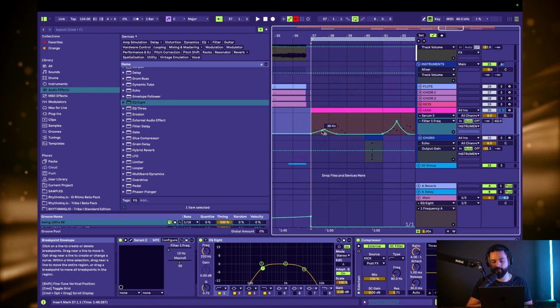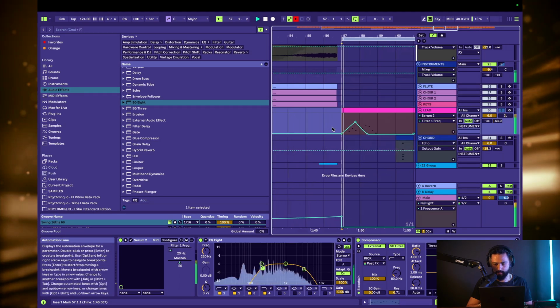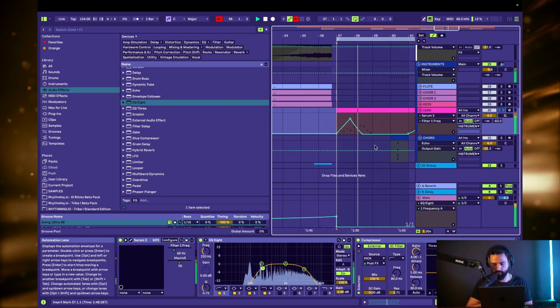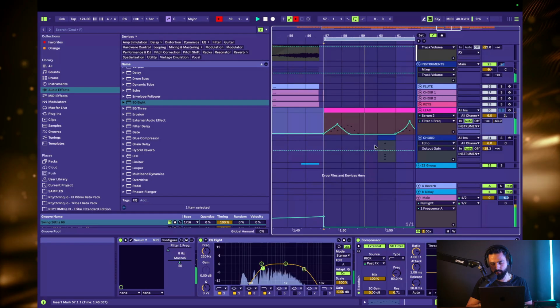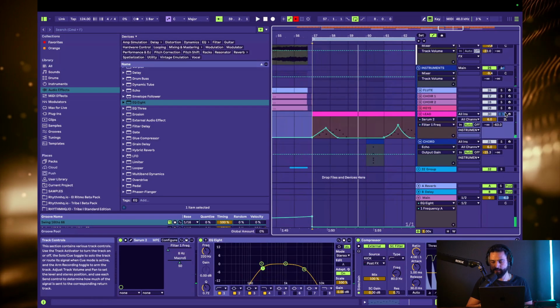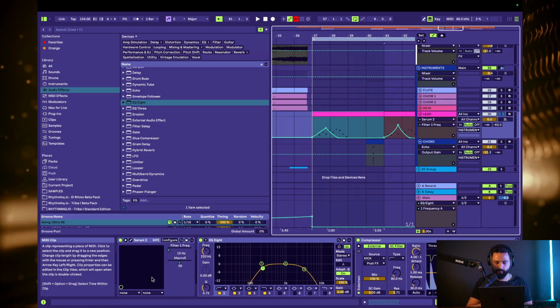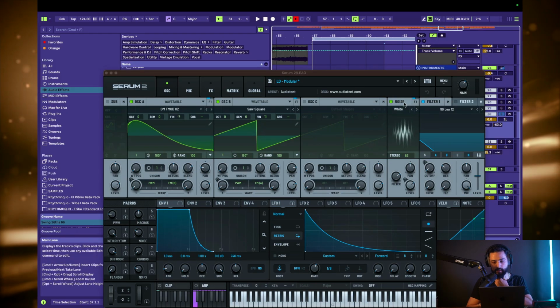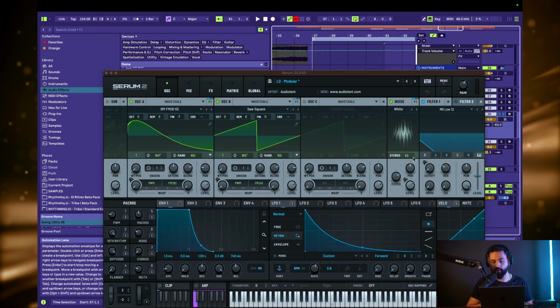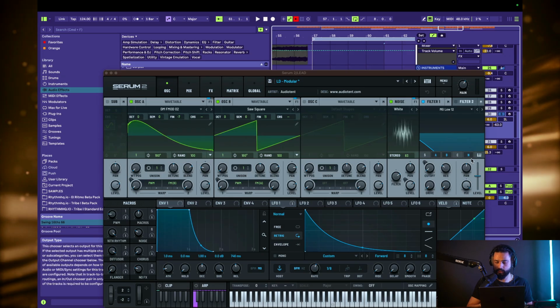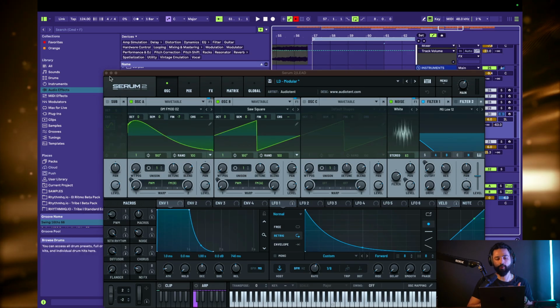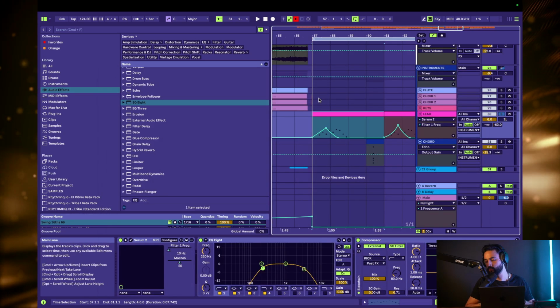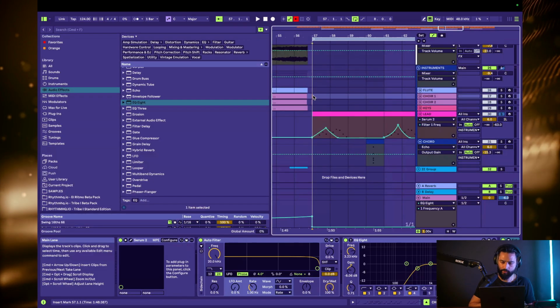Let's accentuate it to show what this automation does. And to give it a more analog feel, I've added in some white noise. So just select noise on and add it to the filter. And what that will do is when you open up the filter, it sounds like the noise is opening up as well, which is a good effect to have.